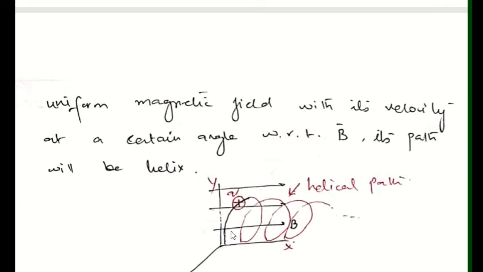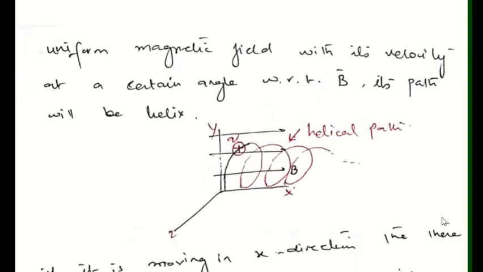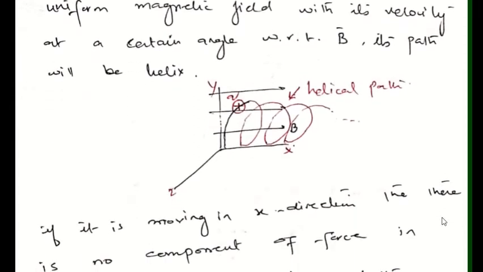So now if I have this charged particle and I release it at a certain angle in this uniform magnetic field present over here, then this field will force the charged particle to move in a helical path. So the charged particle will now move in a helical path. Whenever you release a charged particle at a certain angle in a uniform magnetic field, the path the particle will follow will be helical.